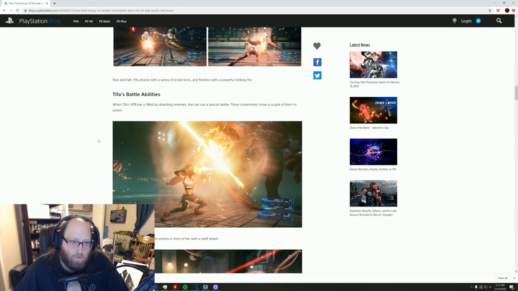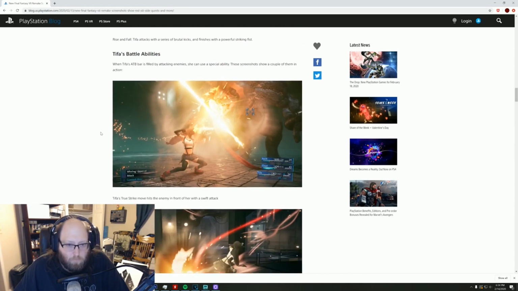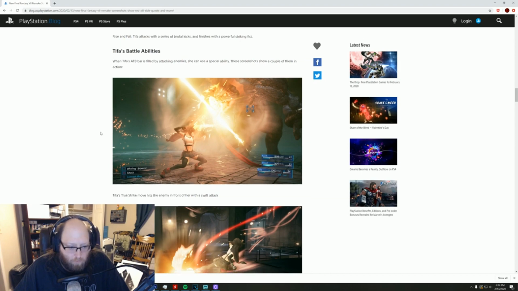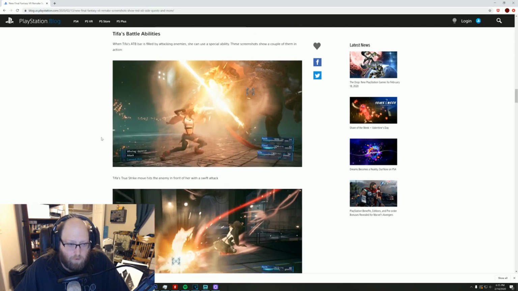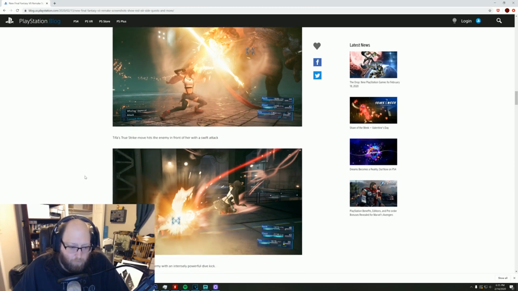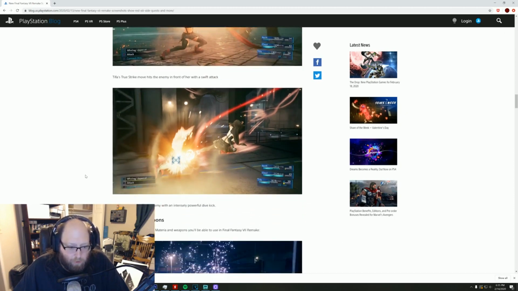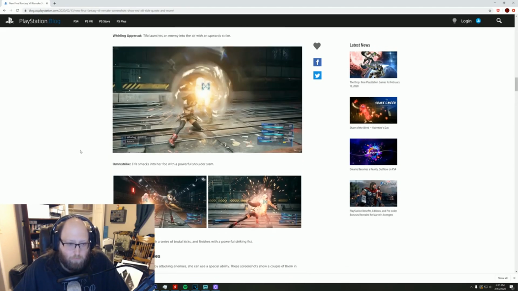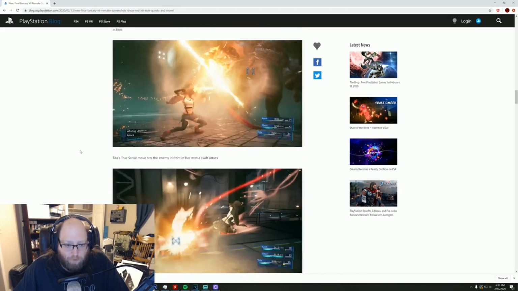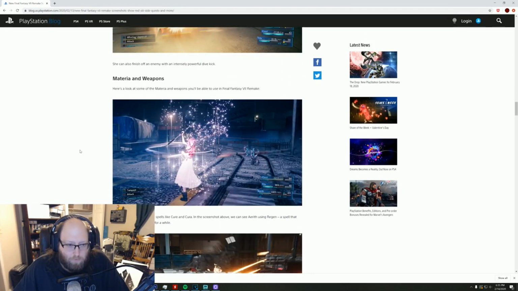punch attack. Then we got some more information on special abilities. So True Strike moves in front. Let's see, it hits the enemy in front of her with a swift attack. And then Dive Kick. So these are some of her abilities she'll get. They're probably tied to certain weapons, I would think, as well.